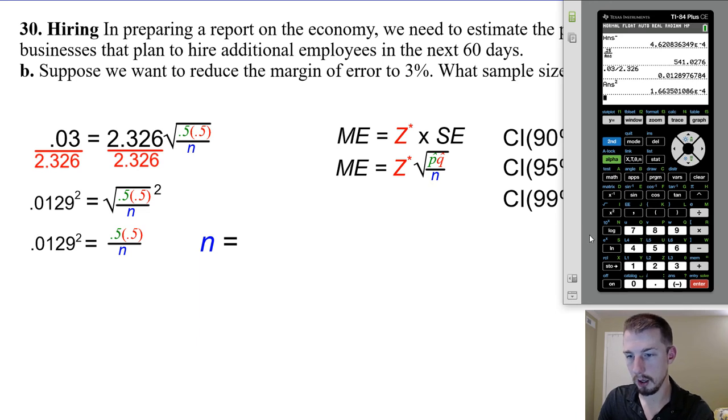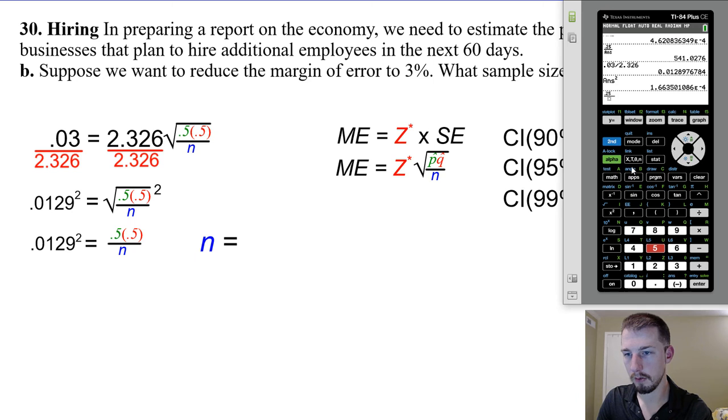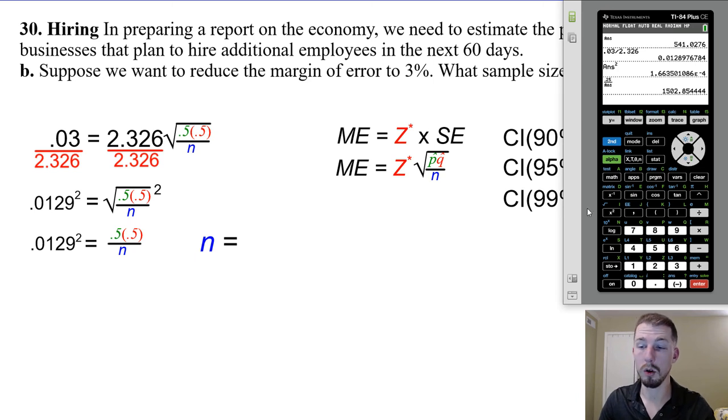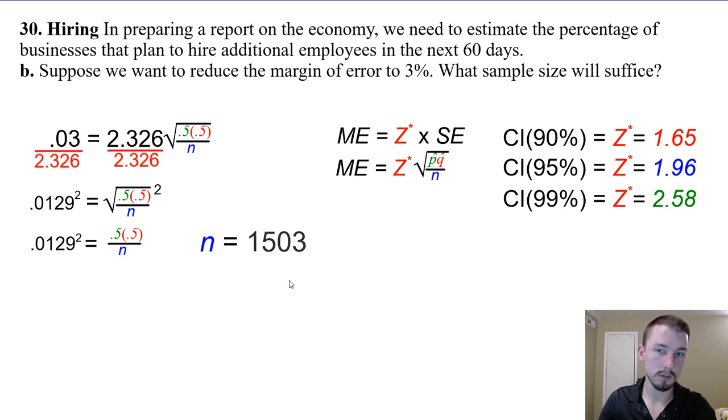So it's going to be, I'll do it as a fraction for you, 0.25 divided by the previous answer. So second ANS. I did square that, right? Okay, cool. So now, whoa, we have to have 1,503. That's a big difference, right? Okay, so what happened? Well, I can actually go back.